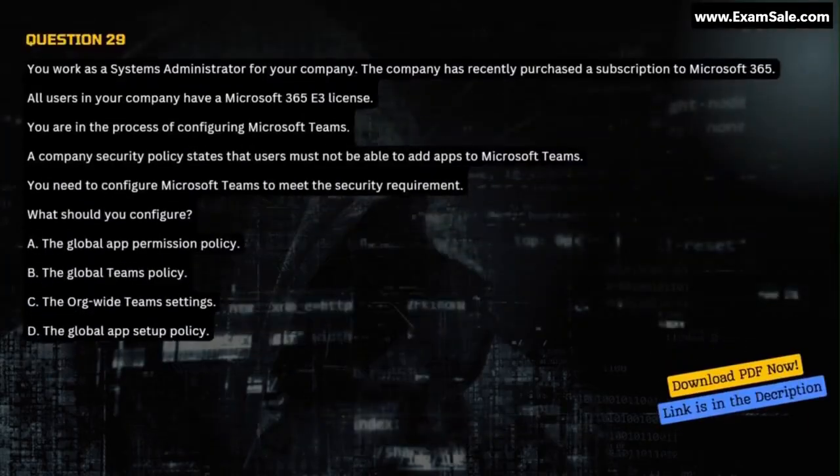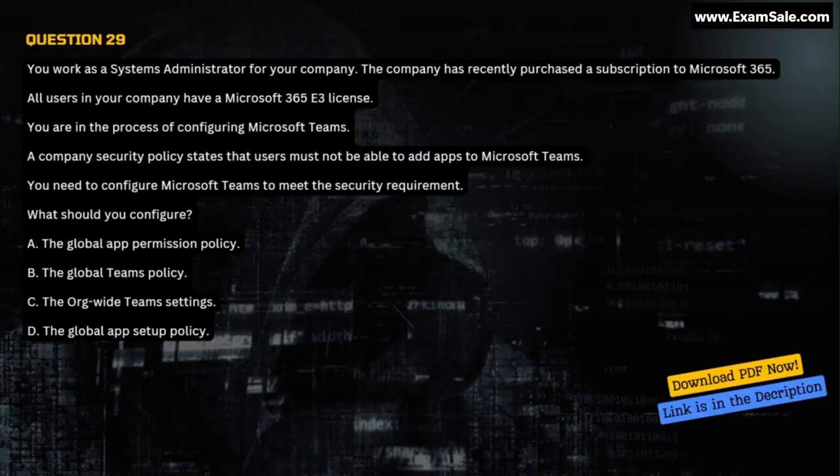Question 29. You work as a systems administrator for your company. The company has recently purchased a subscription to Microsoft 365. All users in your company have a Microsoft 365 E3 license. You are in the process of configuring Microsoft Teams. A company's security policy states that users must not be able to add apps to Microsoft Teams.